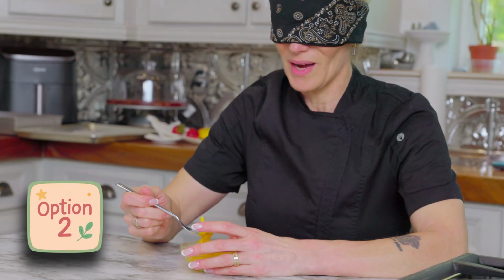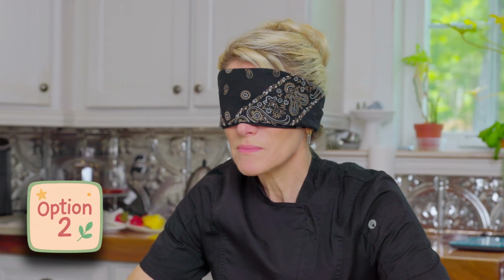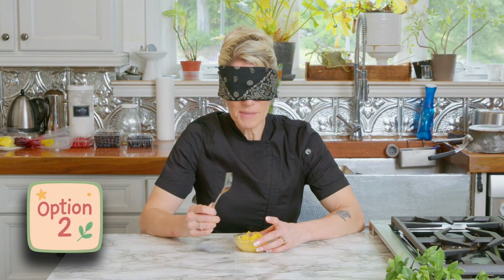Next one. So I don't even know if my fork is upside down or not. This one's like mid, again, like the other one. Again, I think this is rice pasta. This one's a little bit mushy. The flavor's kind of bleh. It's there, but it's not as flavorful as I feel like I remember it should be. I'm gonna say it's a 3.